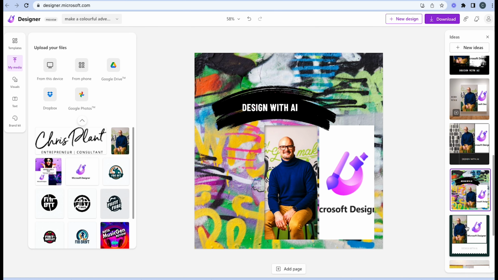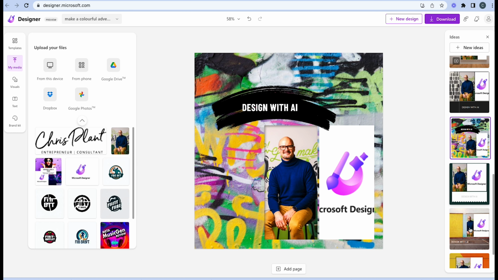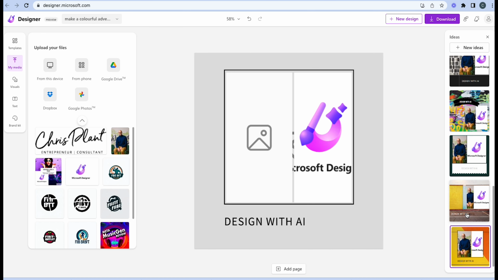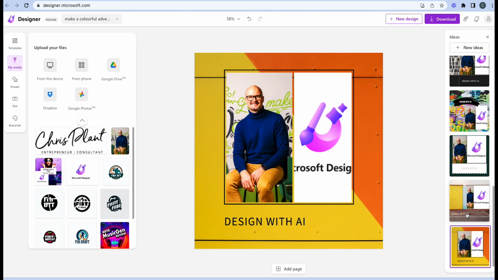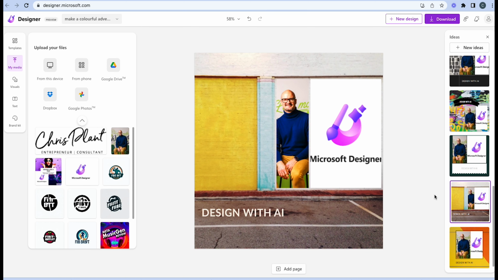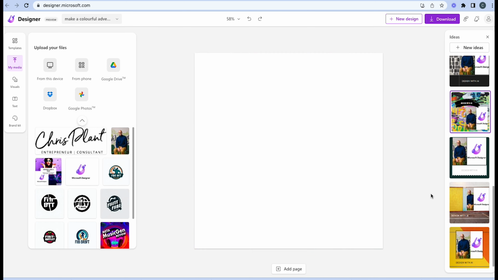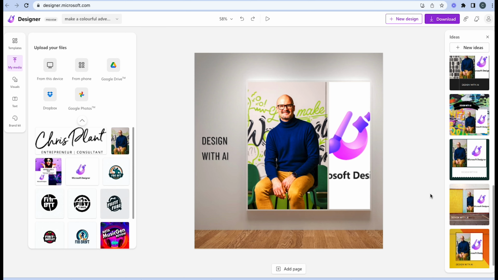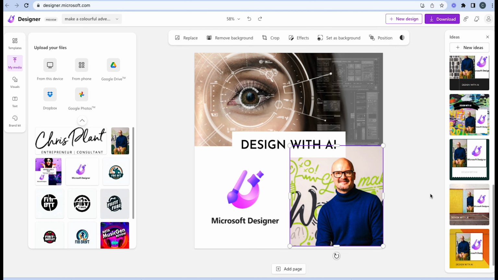And you can also have completely random ones like this kind of graffiti style one. And I love it because on the right hand side, it just gives you loads of different designs, whatever you fancy. Here's one. This is a cool one where it's like on a garage door or a mural. Looks pretty good. So let's just go back. Just going zing back to the beginning.